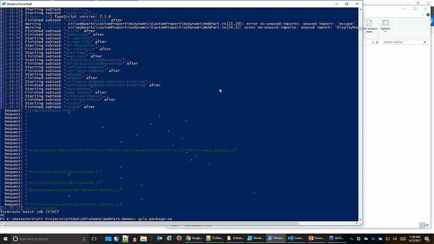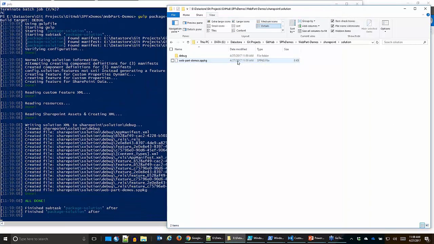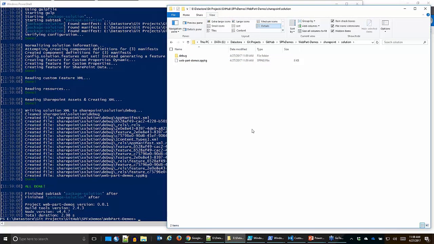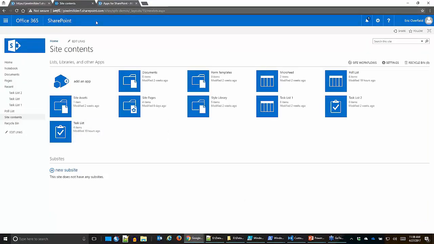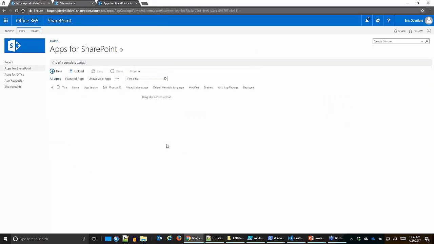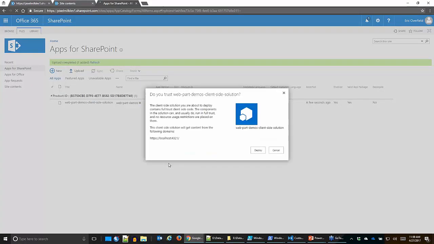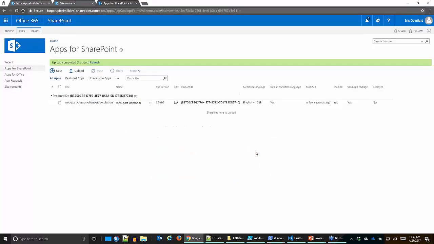Package solution. And that should change this timeline so that it should be now. Did that happen? It did? Perfect. Okay, let's copy and paste it over. Whoops, did that work? There we go. I just moved it right over, and SharePoint is smart enough to realize what I just did, and it's going to be like, oh, cool. Okay, that's what you want. Let's go ahead and do it.